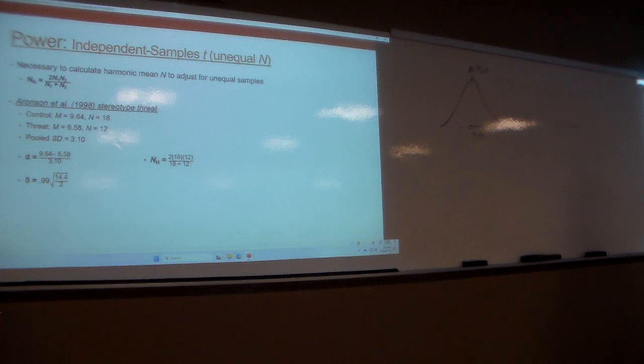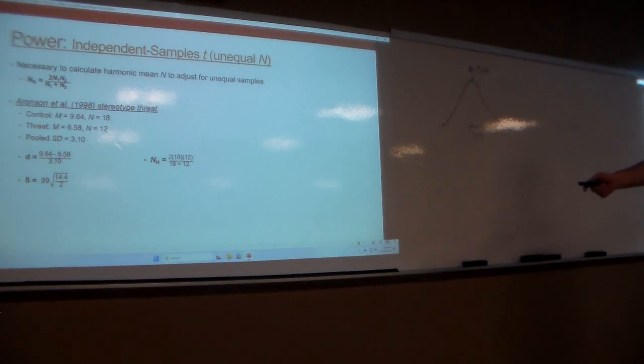It's pretty massive, right? I'm saying there's a full standard deviation between my control group and my stereotype threat group, right? Full standard deviation increase. I'm almost certain stereotype threat effects, if they are real, which I think is questionable, are not this large, but in this example, we'll say that they are, okay?